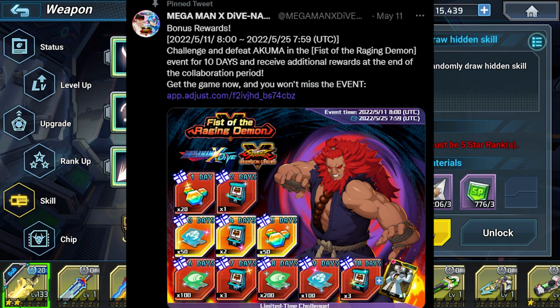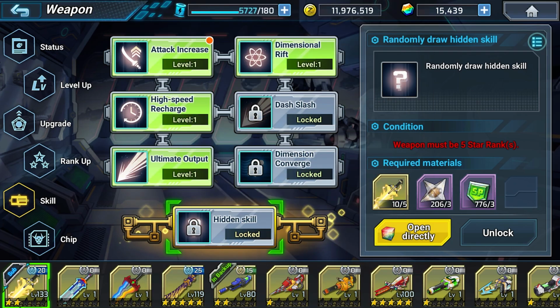I'll have it on screen here, so you guys can see it. But there's a variety of different rewards you can get for defeating Akuma once a day. The duration of 10 days, although part of that duration has already started. That's unfortunate, but I'm pretty sure that this didn't become active, or it wasn't known until after the event started. So that's a little unfortunate that I couldn't inform people about it earlier. But I mean, hopefully you've been doing your event runs at least once a day.